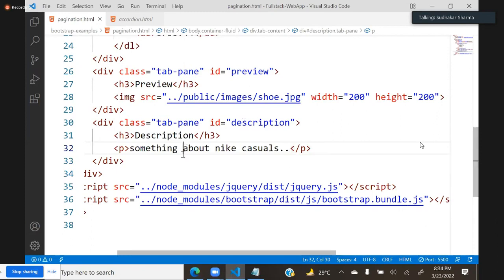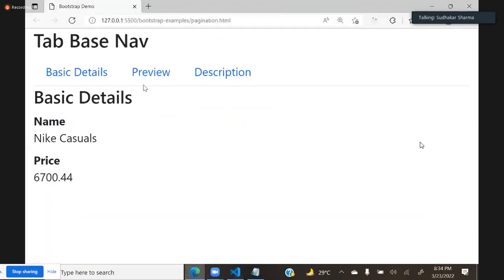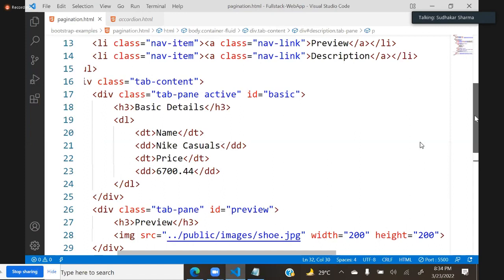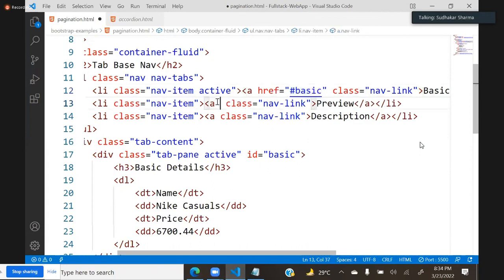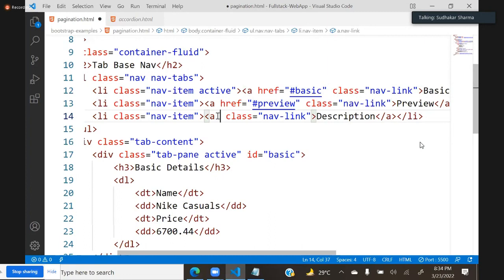Now important is that the preview, description, buttons, click should work. I hope you can tell now. This link href must be hash basic, this link href must be hash preview, and this href must be hash description.